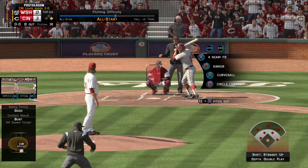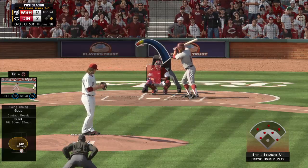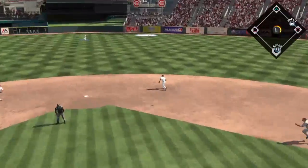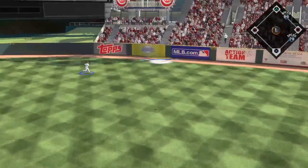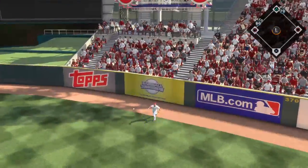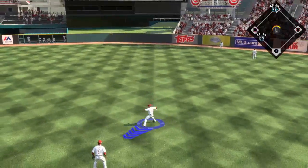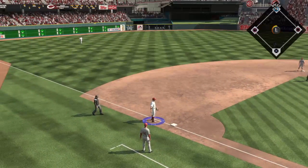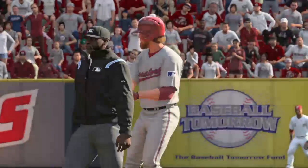Back to the top of the order now, and that'll bring in the right fielder, Hunter Pence. Here comes the first pitch. Hit high and deep to right center. Back goes Betts at the track, but he won't get there as it lands just shy of the wall. Around third and being waved on home. In to score is the runner from first. It's now a 3-1 ball game.